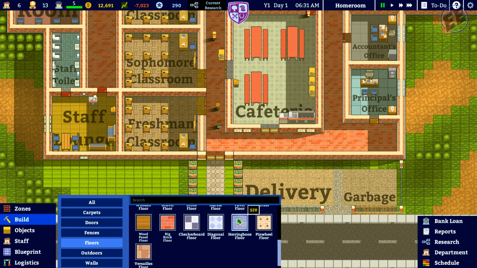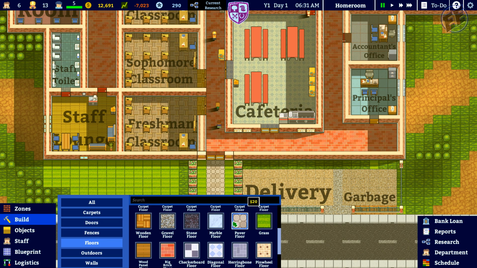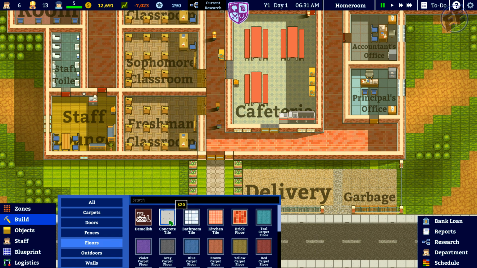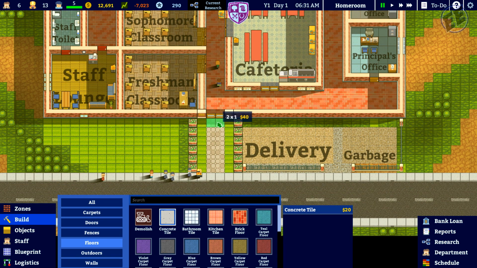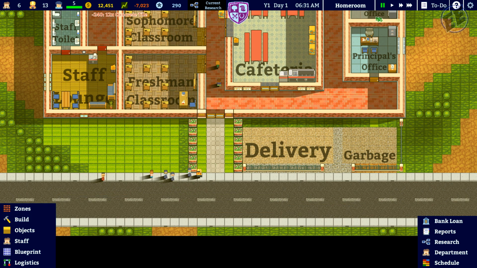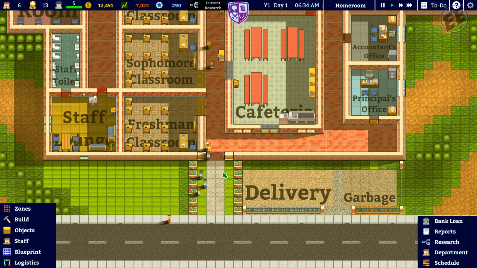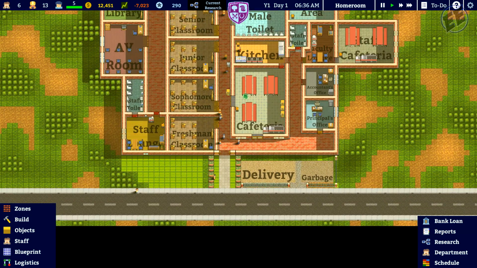Doesn't say whether it's fast or slow, but apparently it's not fast. Stone floor? Let's go with concrete. Match the sidewalk. Right. Get them workers working on stuff right away.